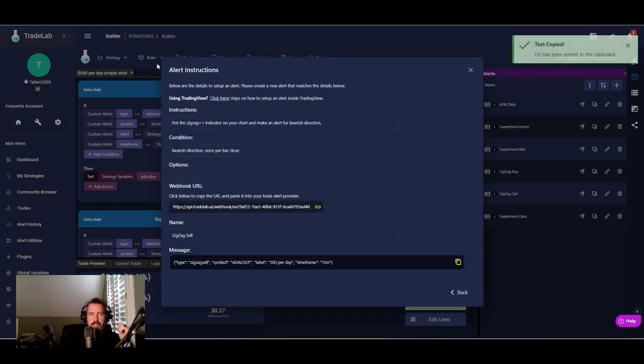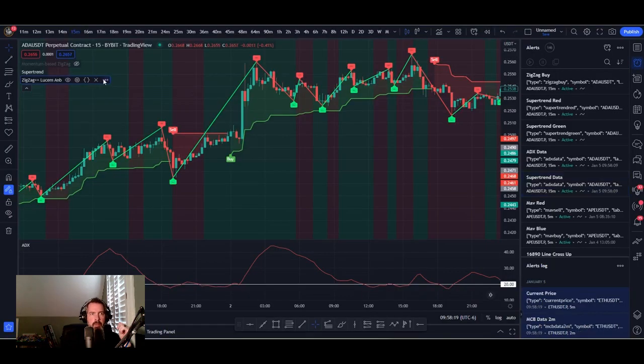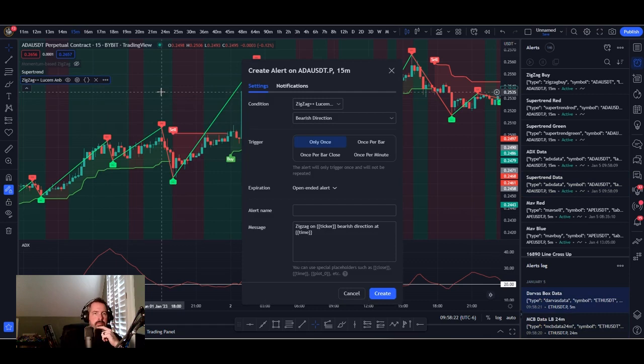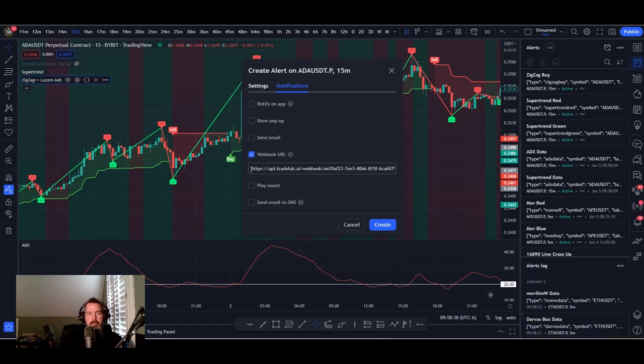Next, we'll do zigzag sell. Copy our webhook. Bar close.